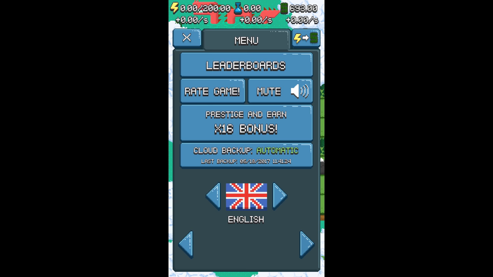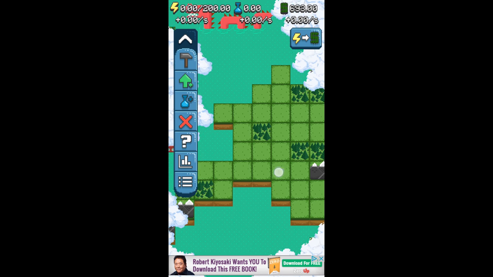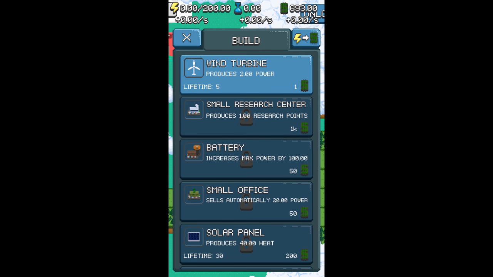And then once you've done all the research, you can prestige, like a lot of the idle games, which starts you off again from the beginning with a 4x bonus in these three things: power plant earnings, generator efficiency, and office efficiency. And when I recorded this video, I had already gone through the game once, so I'm playing on prestige level 1.